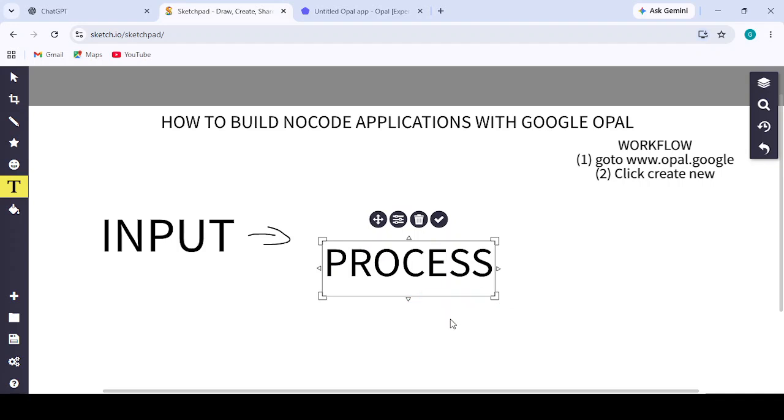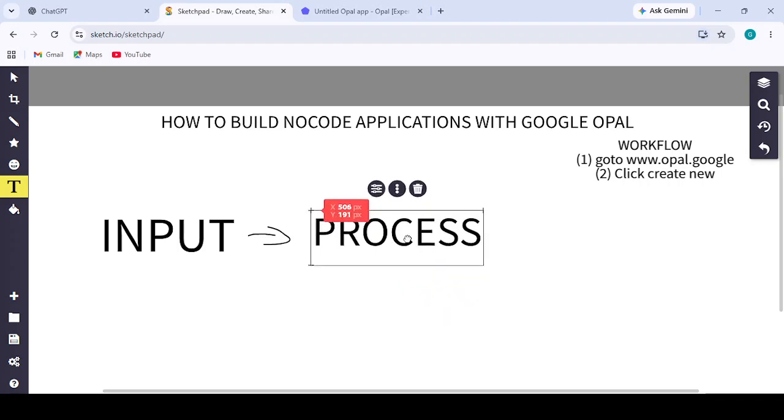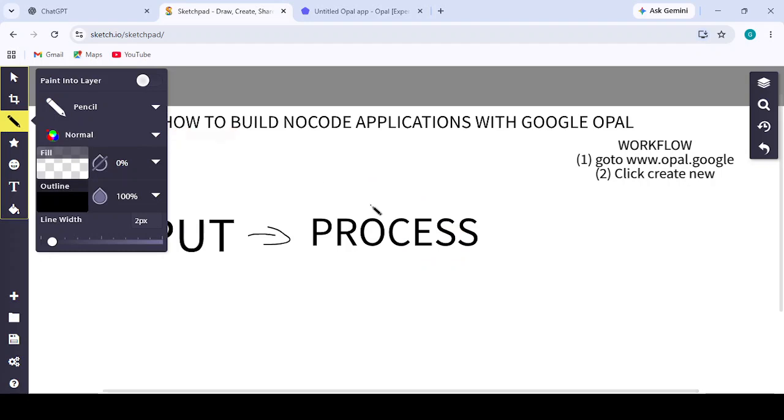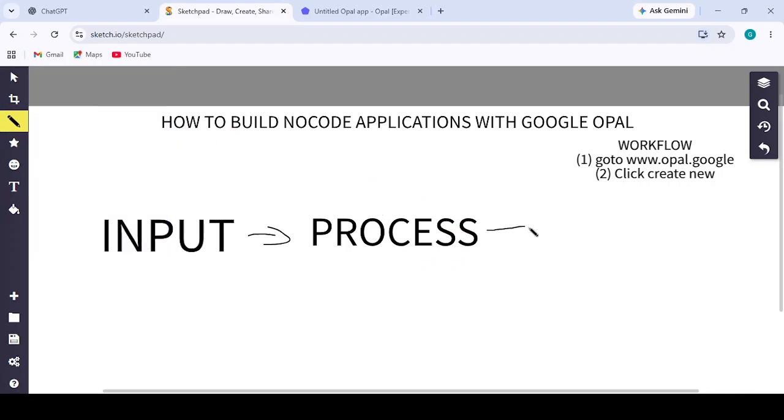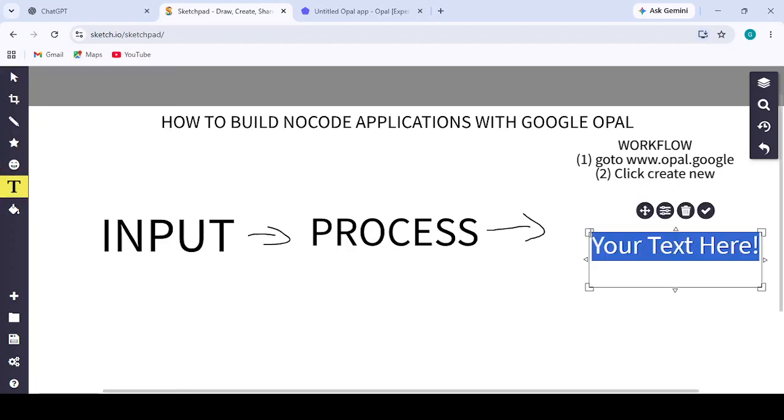The process is what the AI does after you've given it the input. So you give it the input, and then there's the process, and then you now have the output. My drawing is very bad though. I was never good at drawing, forgive me. And then this is now your output. So let me explain this in a simple way.